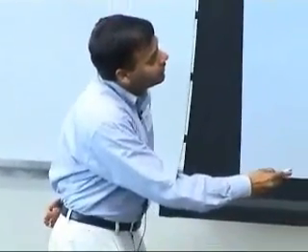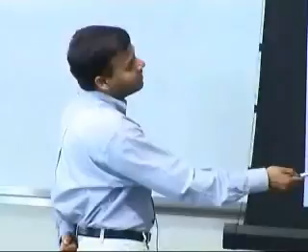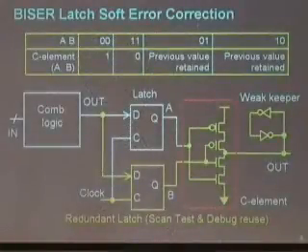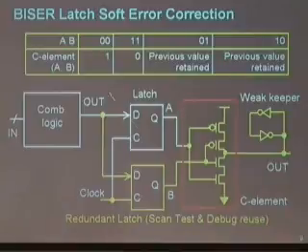So instead of doing that, what you do is you just insert this transistor structure with 4 transistors. And this is actually a very well-known structure that was invented by Muller in 1959 at the University of Illinois. And this is called a C element that people have used extensively in asynchronous circuit design. And this C element works in the following way. When the 2 inputs of the C element are the same, it acts as an inverter. So for example, you can see that these are A's and B's, 0, 0, 1, 1, it acts as an inverter. When the 2 inputs of the C element are different, it holds the previous value at its output.